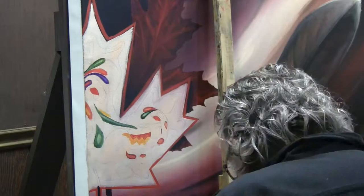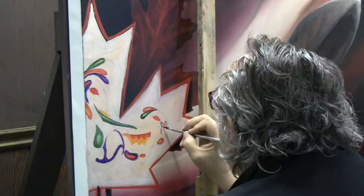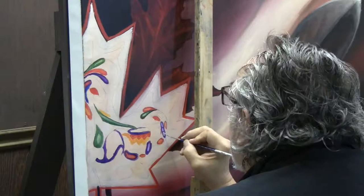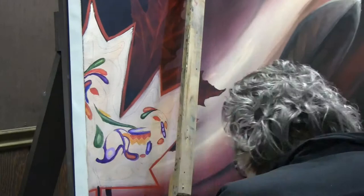You'll see right behind my head there's an eagle's feather that's happened on the painting so far — you can go back into the past videos to see that. He wanted it to be basically prominent, to show the prominent awareness of the indigenous people that we should be proud of, pay attention to, and honor.